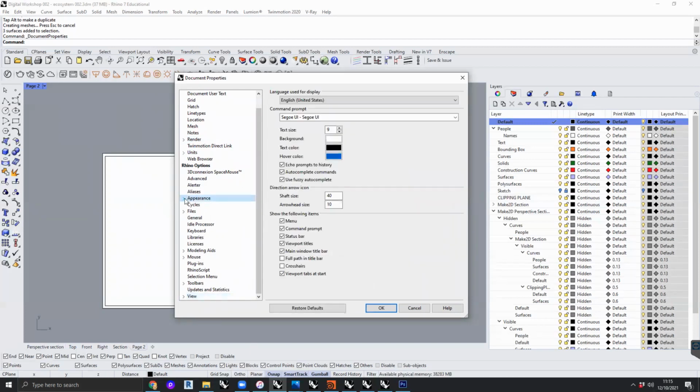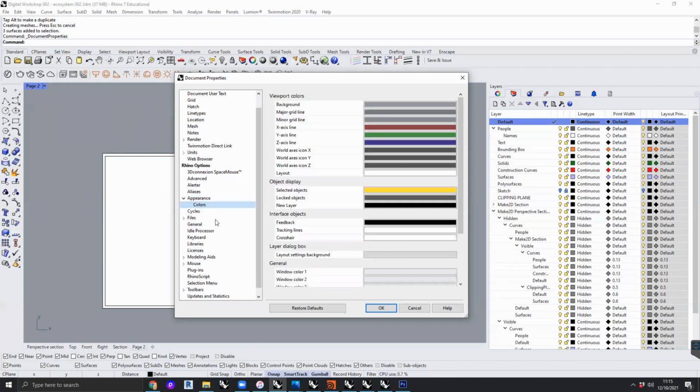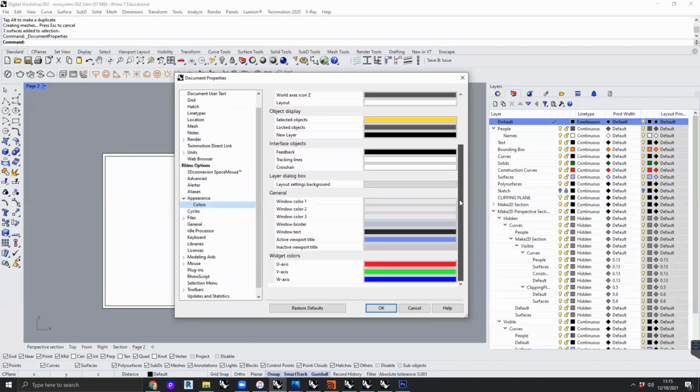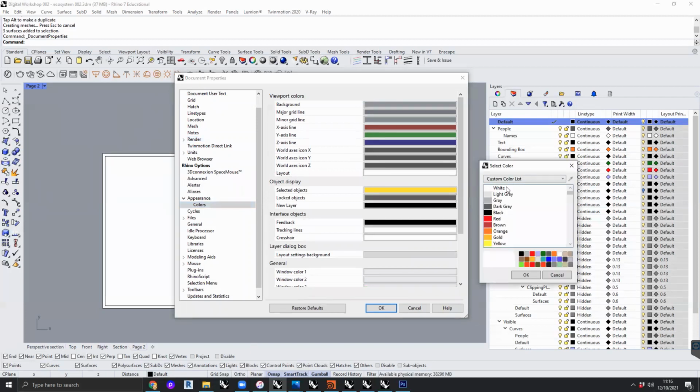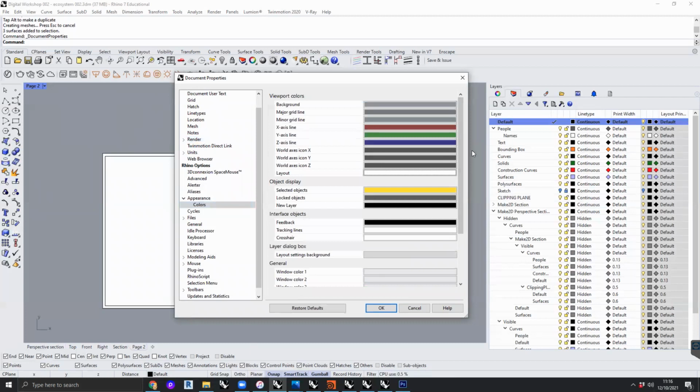Appearance. Colors. Okay. And then you're looking for layout and change it to white. Does that help, Olivia?